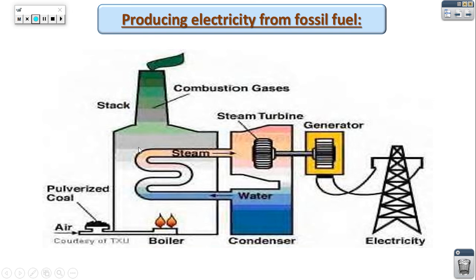And as we can see in this picture, that's the fossil fuel that we burn, and the chemical energy from the fuel changes into thermal energy, heating the water that produces steam. This steam makes the turbine move, so the turbine changes the thermal energy into kinetic energy, and when the turbine is moving, it operates the generator. So the generator changes the kinetic energy into electric energy that goes in wires.